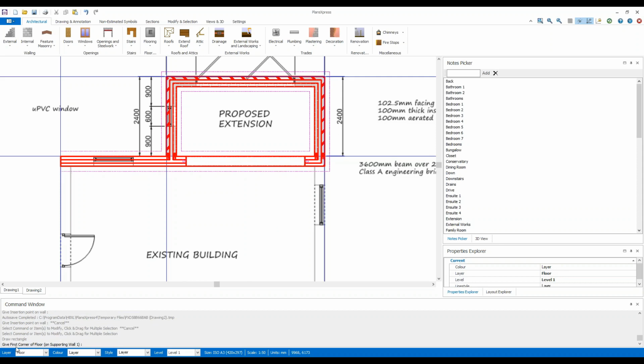So the instructions are telling us to give the first corner of the floor. The bit in brackets on supporting wall 1 isn't relevant for a slab. The same instructions come up when you're placing a timber floor, so ignore the bit in brackets for now. So what you need to do is locate an intersection or end point on the back wall of the existing property.